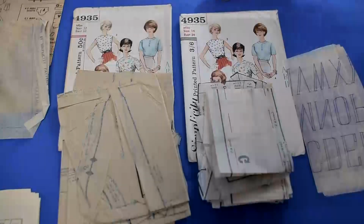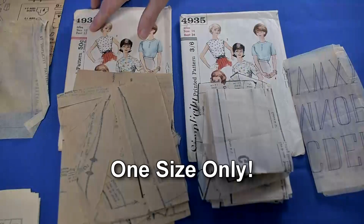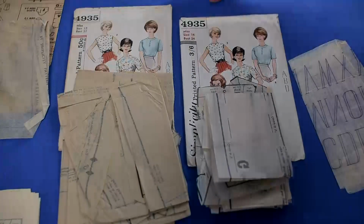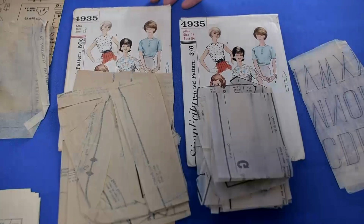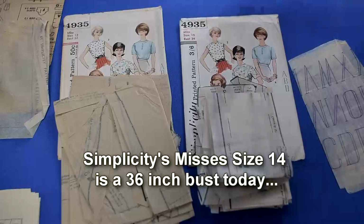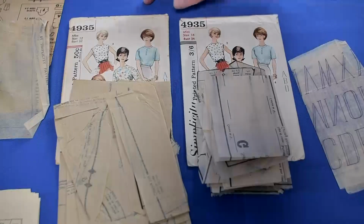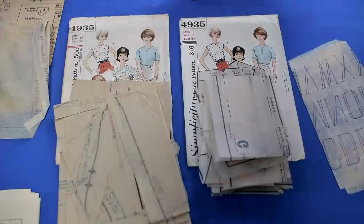In both cases, this is a one size only pattern. The US is size 12, a bust 32, and this is size 14, bust 34. And these are pre-1967 sizes, so this size 12 and this size 14 are smaller than what we'd expect those sizes to be today. It wasn't until the 1980s that patterns started to be produced in multi-sizes.